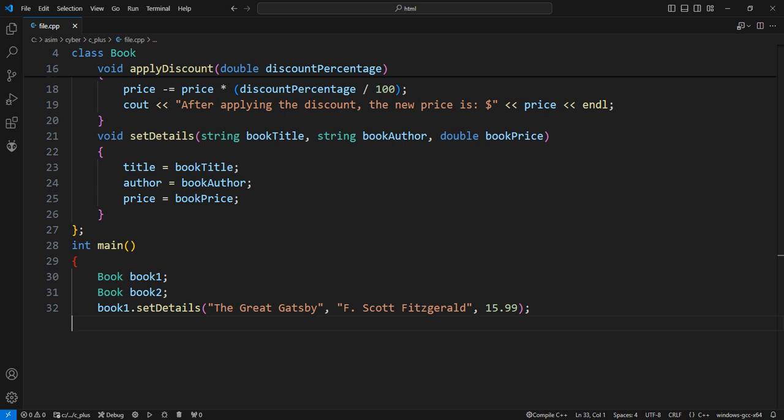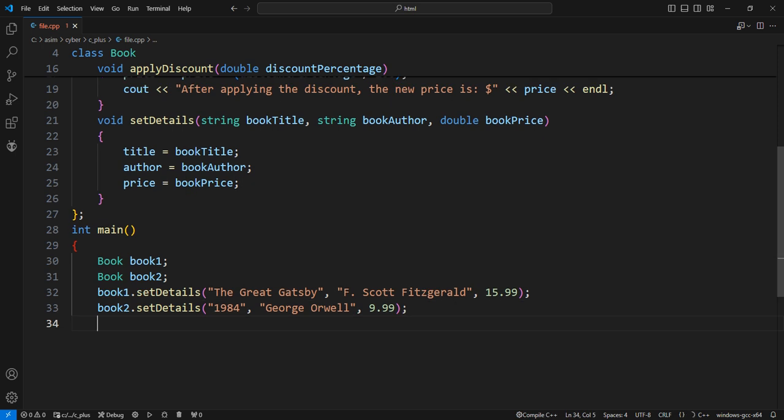Set the details for the second book using the setDetails function. Book 2 has its title set to 1984, author set to George Orwell, and price set to $9.99.